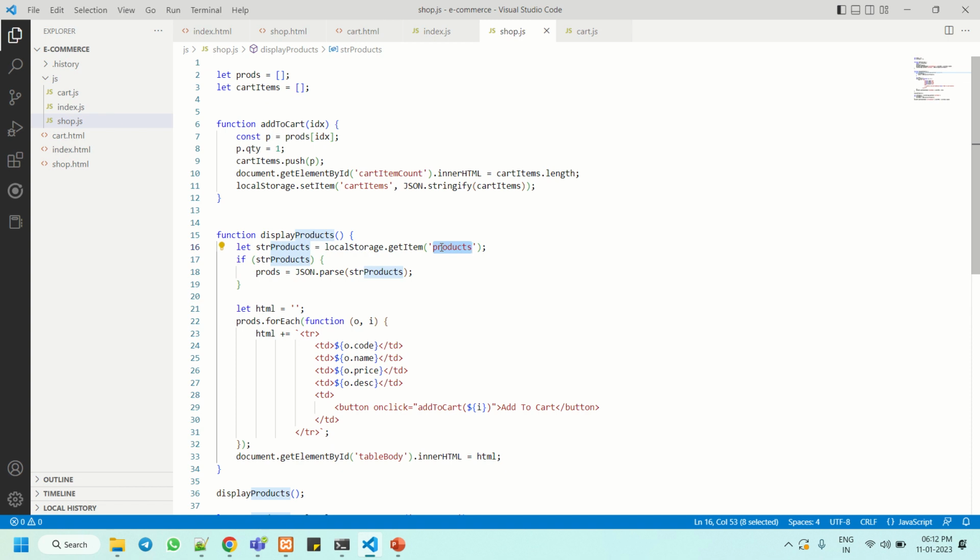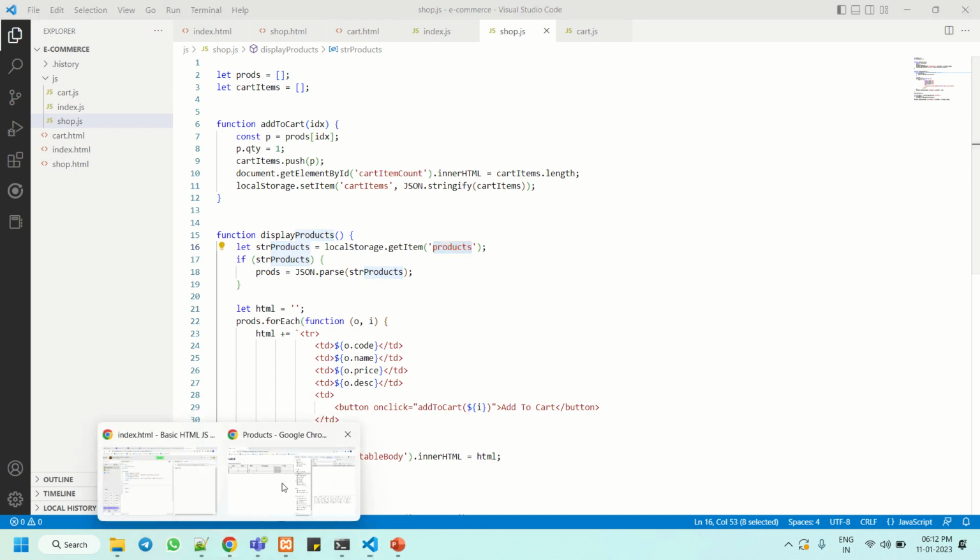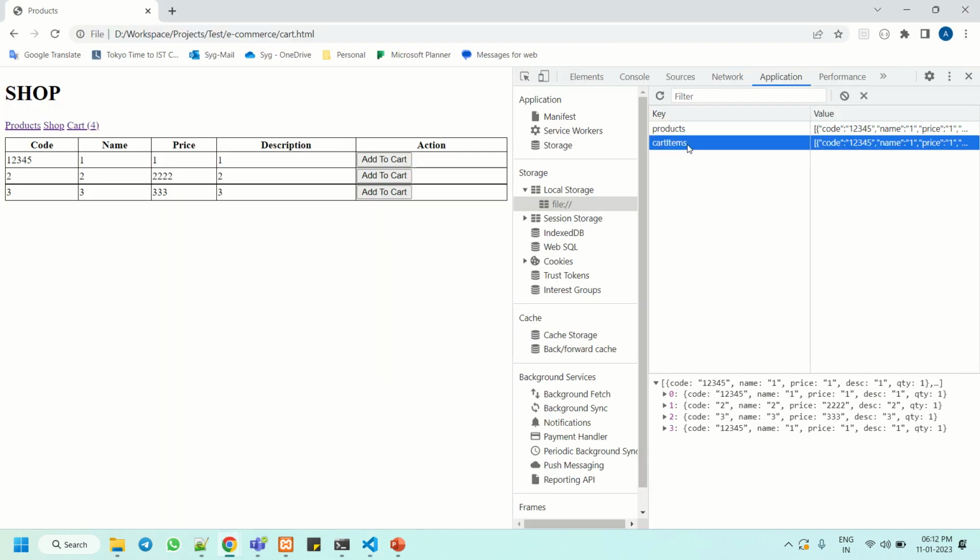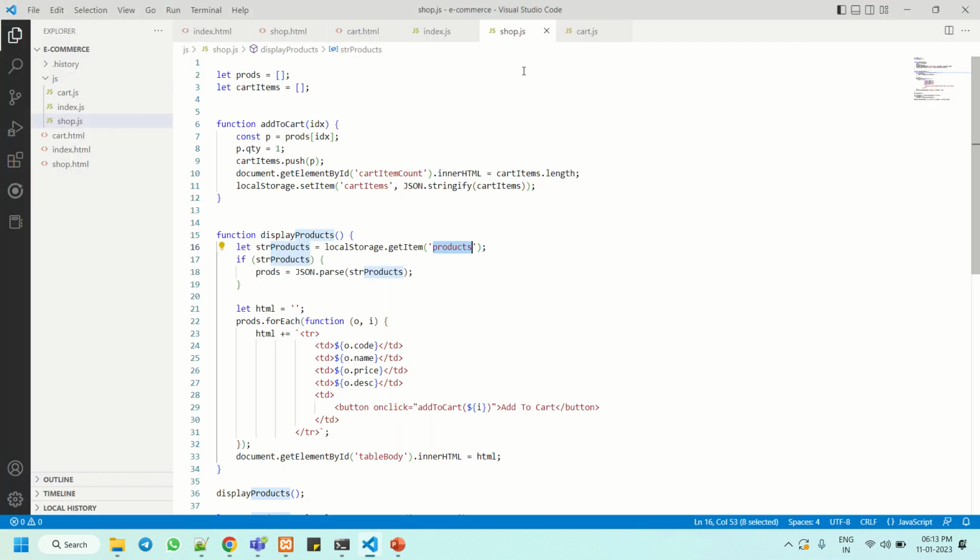But here we need to display the data from the cart items, right? So we have to display the cart items data in this table for the cart page. So that's why we have created one new JS, cart.js.